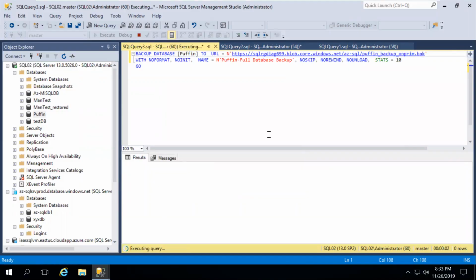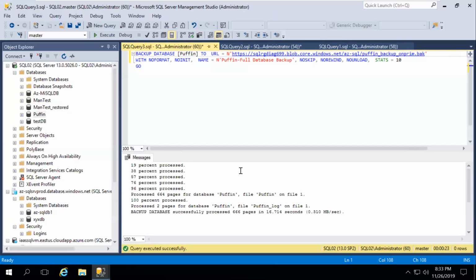So again, it is going to back up with this file name to the cloud. Let's see whether it is going to do that or not. Yeah, it's completed. You can see the log backup is done, and it took only 16 seconds.